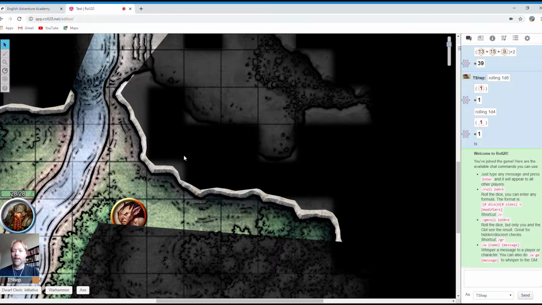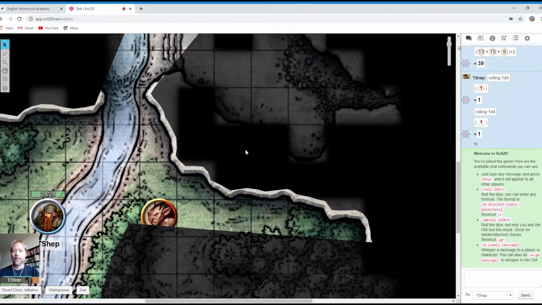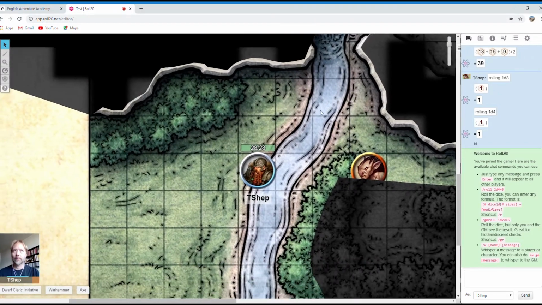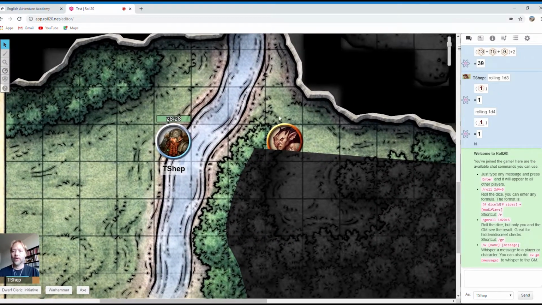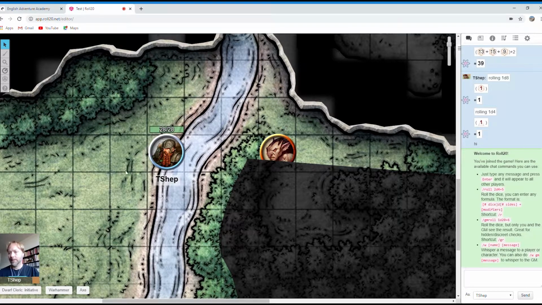And then to move the map with your mouse, all you've got to do by default is hold the right mouse button and drag to move the map around. So you can move to your character. We're right here, right? This is my character. You can left click on your character to select them. And this allows you to move them around. It shows you some of the stats, which we'll go into in another video.